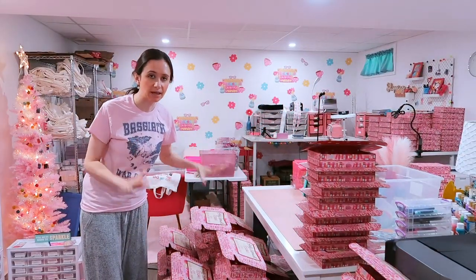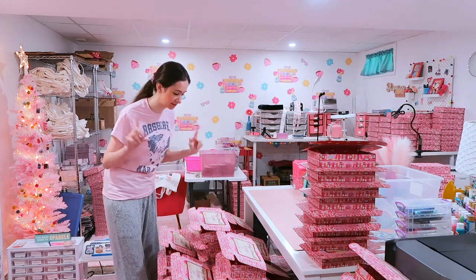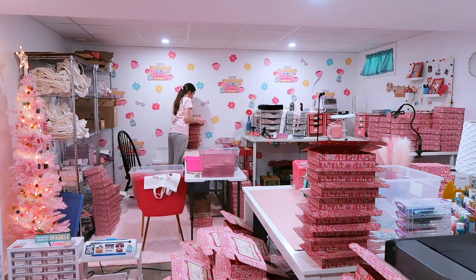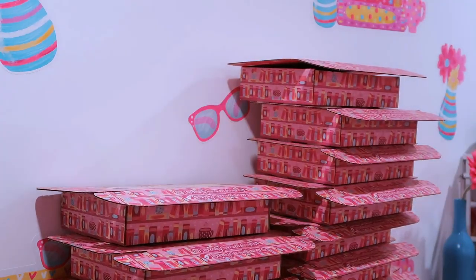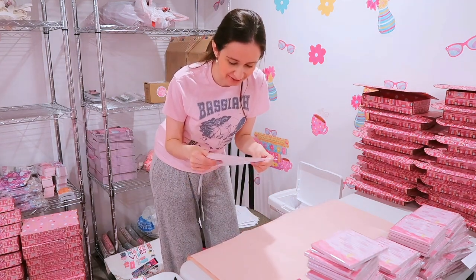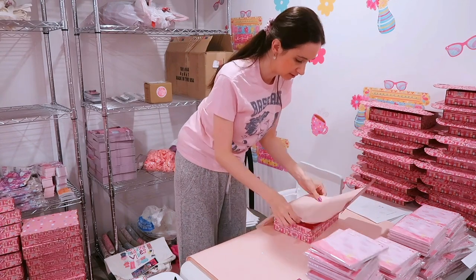So I feel like I'm finally making a dent in this area of the boxes. I'm finally pulling from these boxes to start getting packed, so we are making progress. Okay. Like, it's just going to be one of those days today. Oh wow, this person bought 3 boxes. Oh my gosh, thank you. All right, here we go. I think I'm going to pack these side by side. Might be a bit easier.